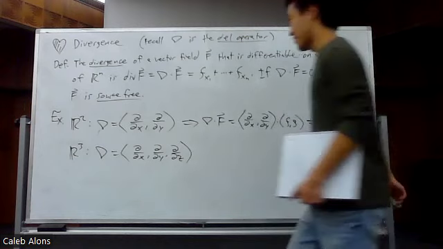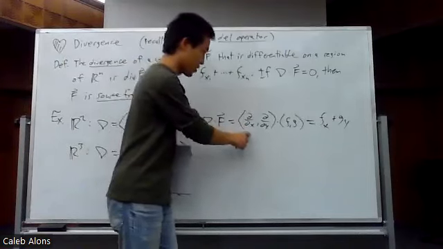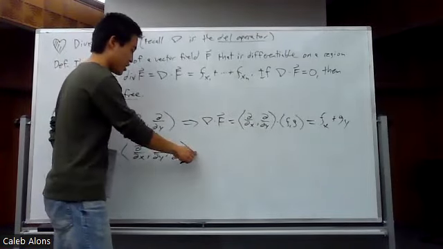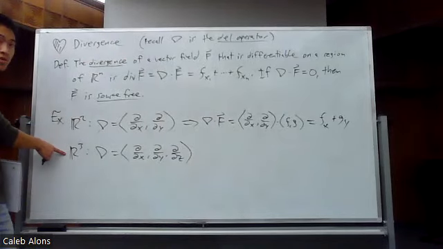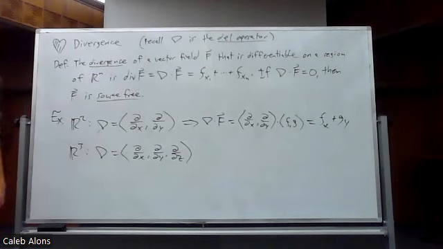And then in R3, it's going to be analogous. I don't have room on the board, but you can imagine if we have partial x, partial y, partial z, and then I put it in a dot product with f, g, and h, the only difference between the two-dimensional divergence and the three-dimensional divergence is just plus partial h with respect to z. Is that good? Okay. I trust that you know how to extend that on your own.